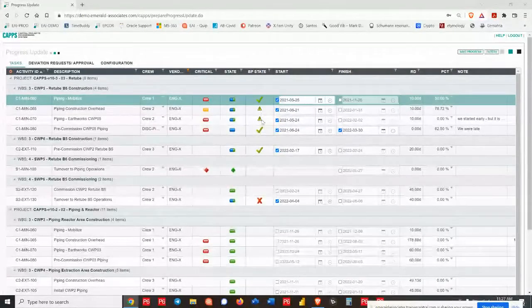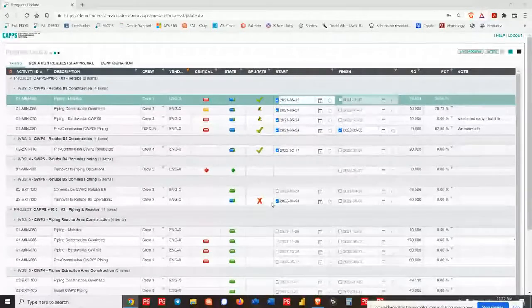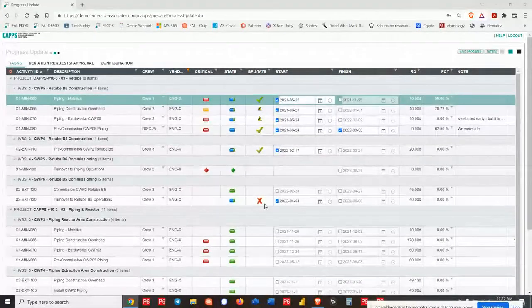These warnings, that's letting you know that they didn't like something. So they gave some sort of feedback. And that feedback, they didn't immediately approve it. They asked you to re-review it. And then the last indicator is this X. So that's letting you know that not only did they not approve it, they rejected it. They said something's wrong with the last update, okay?